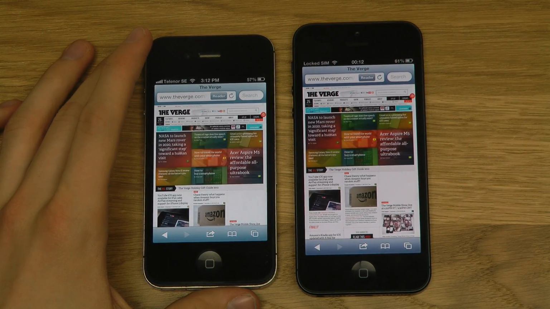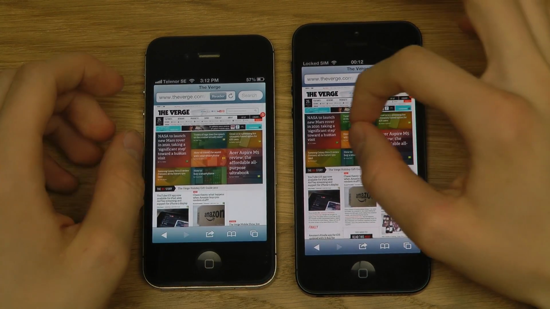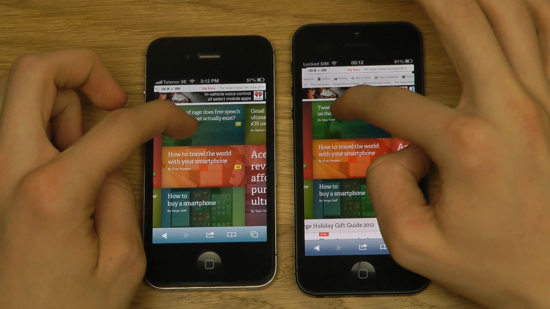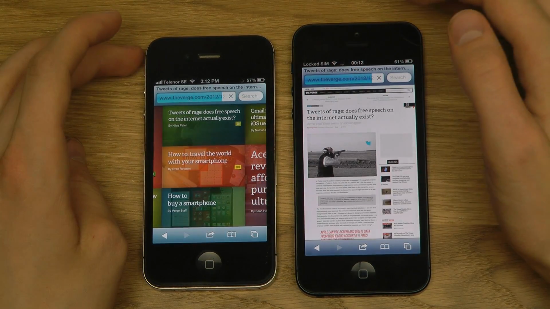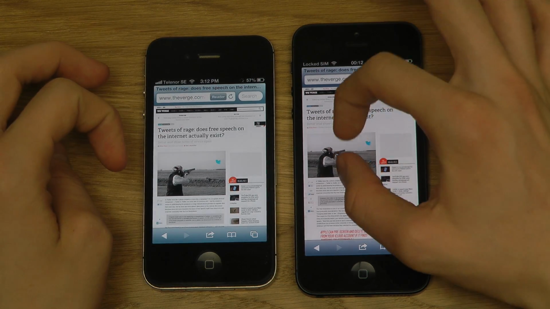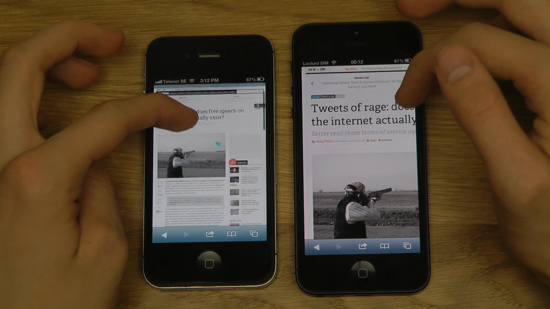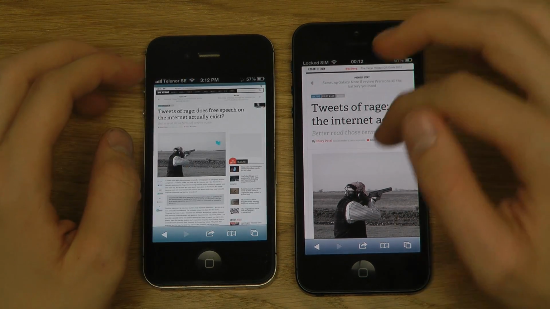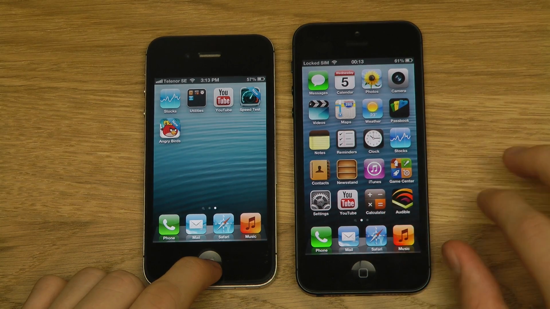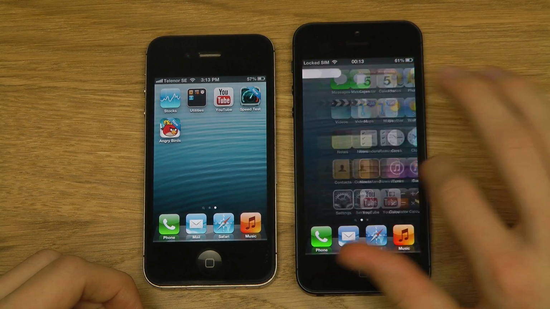So, of course, when you load small stuff, not as heavy pages, you probably won't really see a big difference. But once you start to load heavy stuff, as you can see over here, it was way quicker at loading. There we go. Once you load pages like The Verge, you will probably see a difference most of the time. So that's of course something that is very nice. Now let's go ahead and do some quick speed testing over here as well.